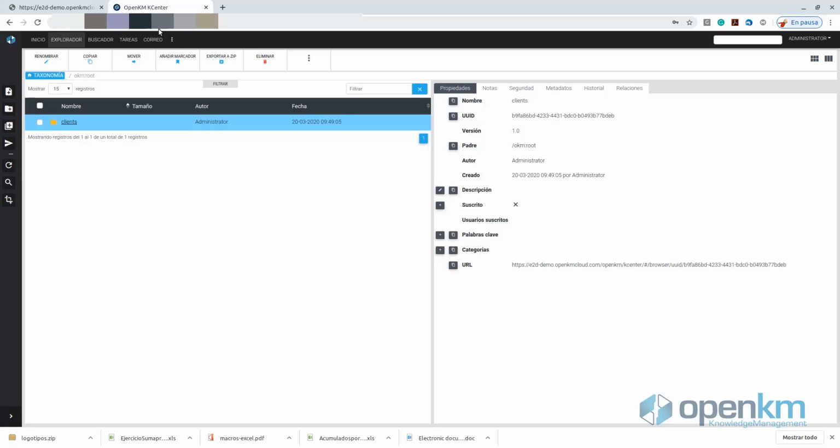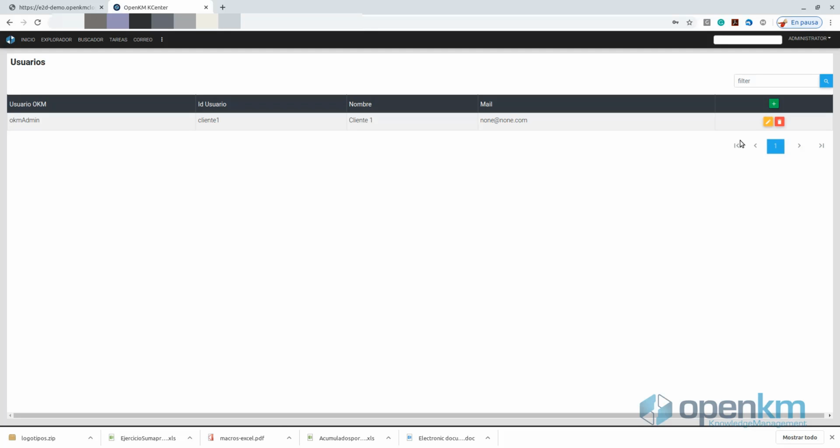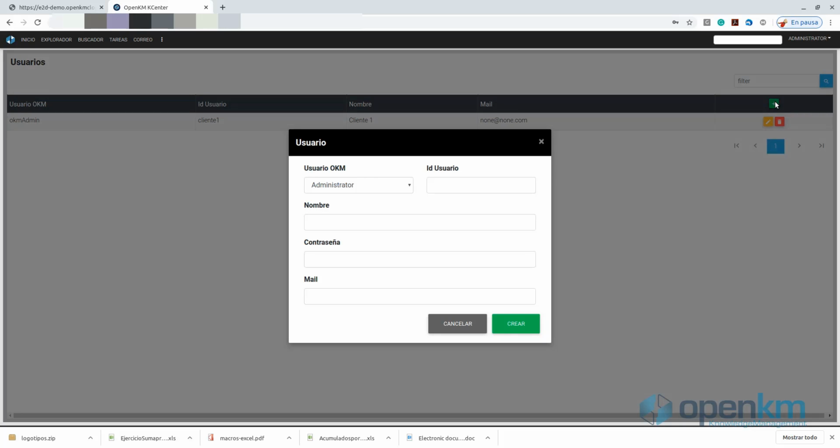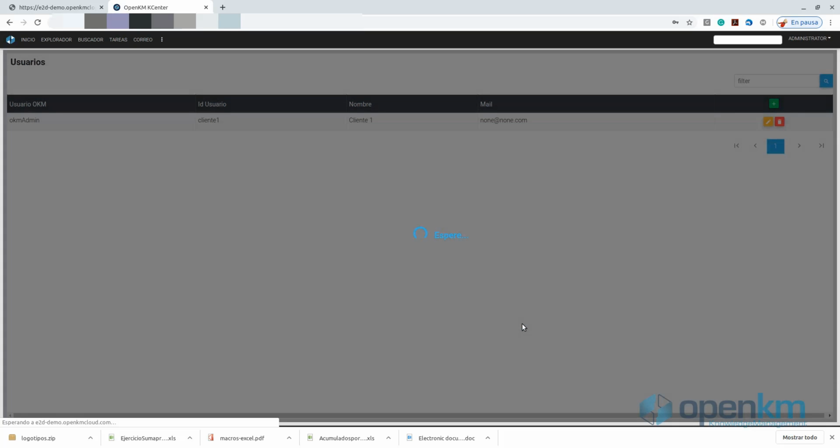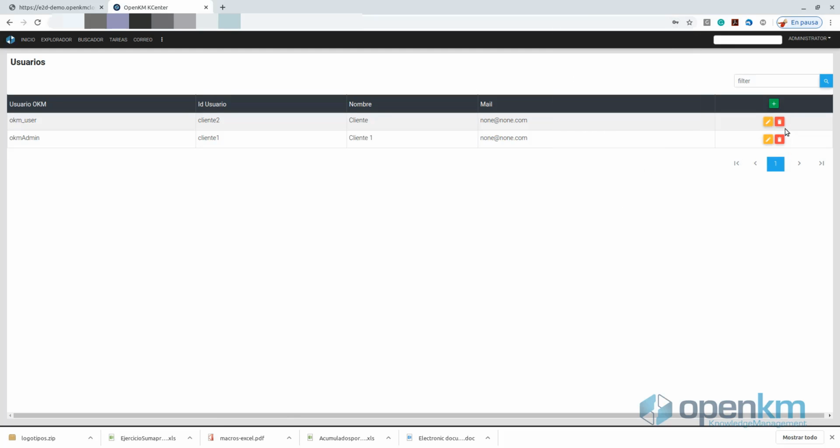As an electronic document exchange administrator, we can manage the client portfolio with access to the application. Here, we see how the administrator can create a new user. Each user is assigned a type of user, along with their login, password, and email, in which they will receive notifications and communications. And of course, in the same way that we create users within the module, we can delete them when we need it.